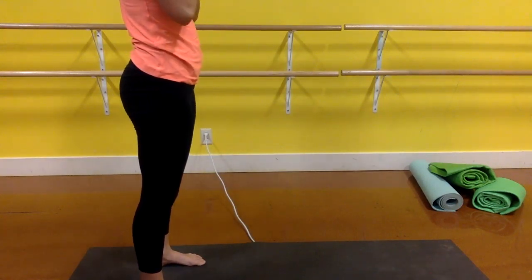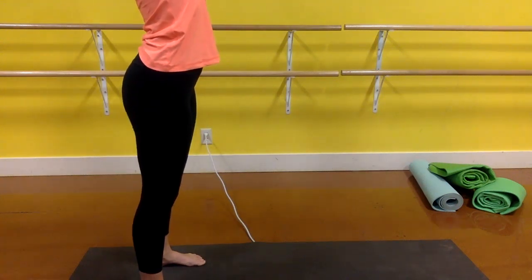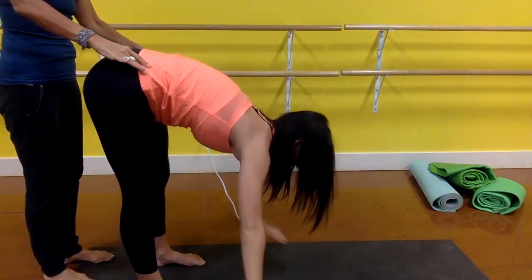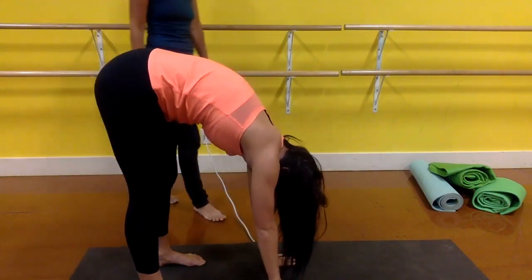Again, inhale, sweep the arms overhead. Let the heart rise. Exhale, dive forward. Bring your ribs forward for as long as you can. Nice. Keep your hips over your heels so as you dive, you're propelling your torso forward. Yeah, gotta use more core strength to do that. There we go. Take an inhale to extend your spine.